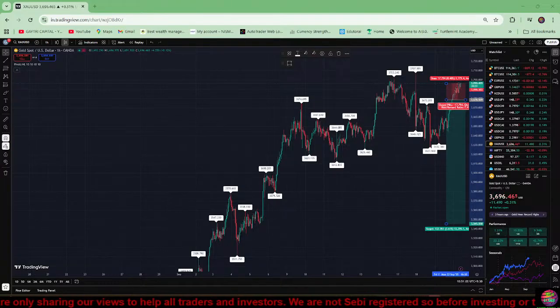So now that we added MetaTrader 4 and MetaTrader 5, this is where you're going to actually execute the trade. This is where you're actually going to enter the position that you're analyzing on TradingView. Now, these are all the platforms that you are going to be using pretty much every single day.